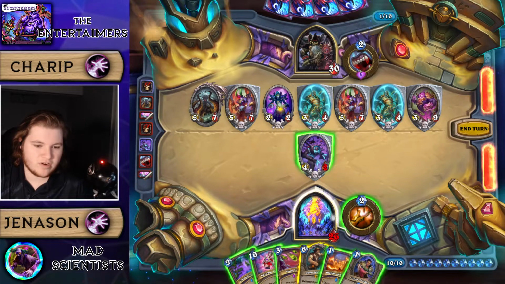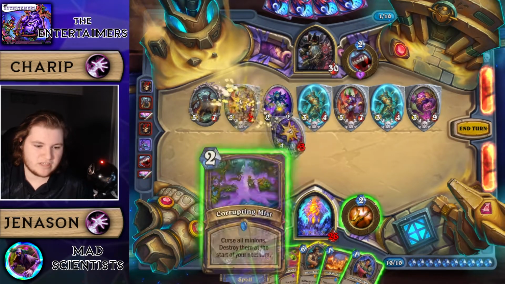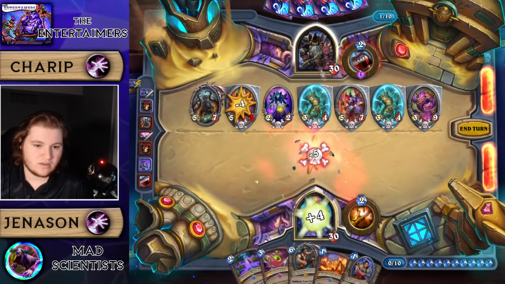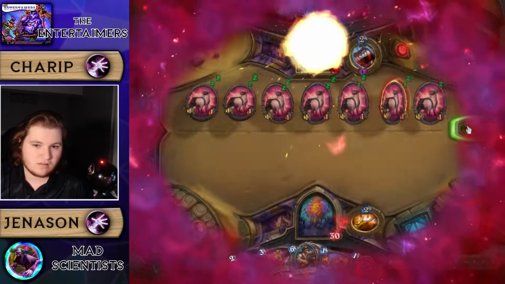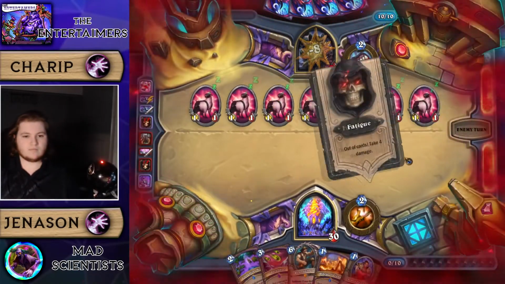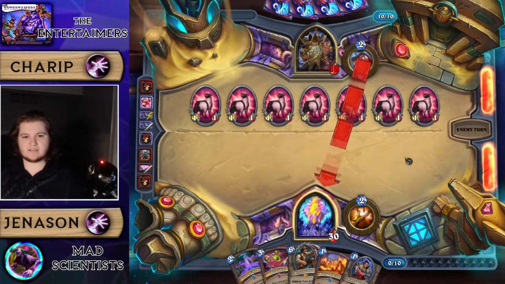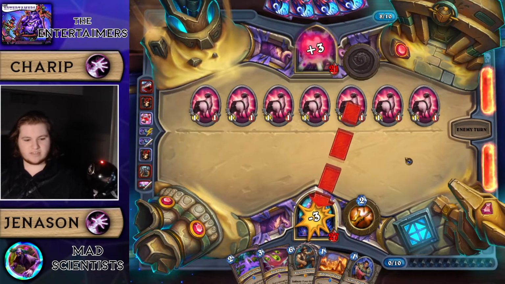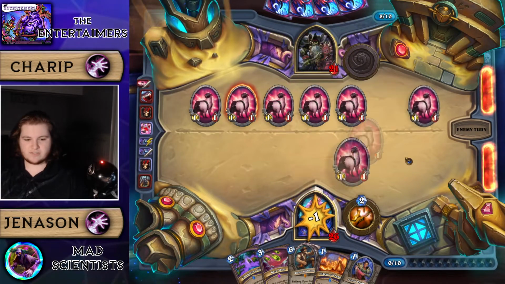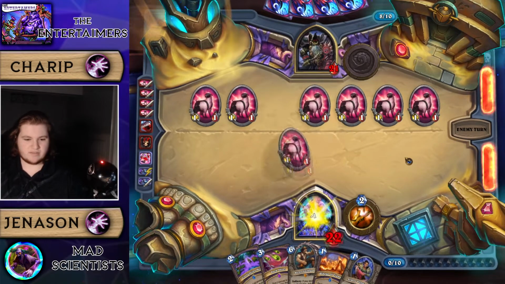Would I rather have a 1-1 or 4 more health? I'd rather have 4 more health. So we're gonna attack there. And then we're gonna do this. And now this really depends. The problem is they get in for 10 here. See, they're fatiguing for 5, our next fatigue is for 2. Do we Corrupting Mist or Dark Skies? I think we have to Dark Skies, right?